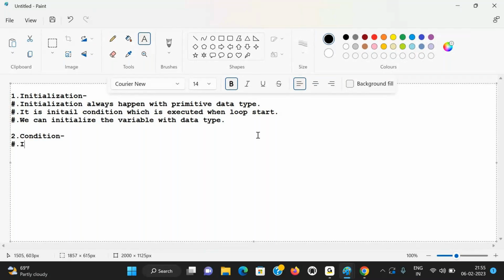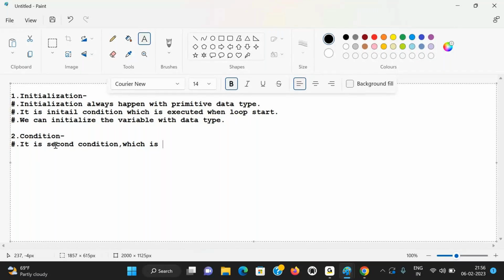It is the second condition actually. So initialization is your first condition, your initial condition, and condition is actually your second condition, which is the most important stuff. Because of the condition your for loop will get executed, always remember.